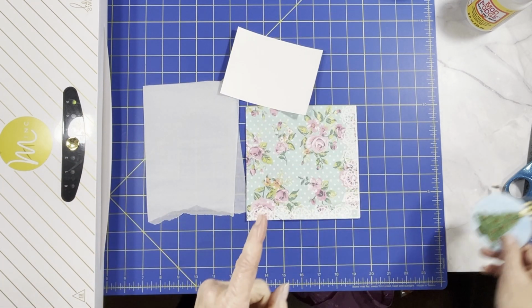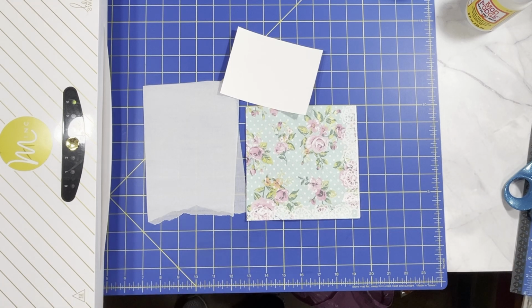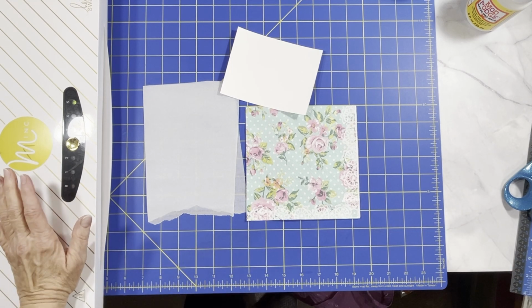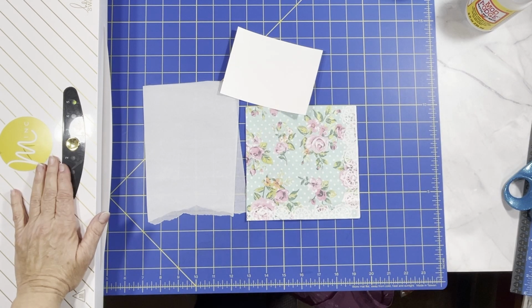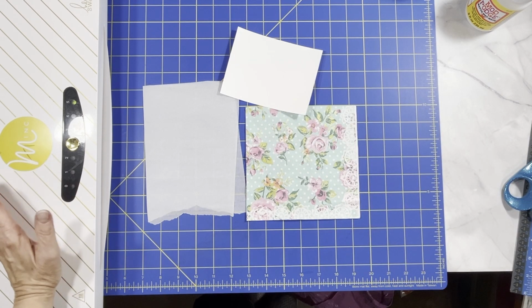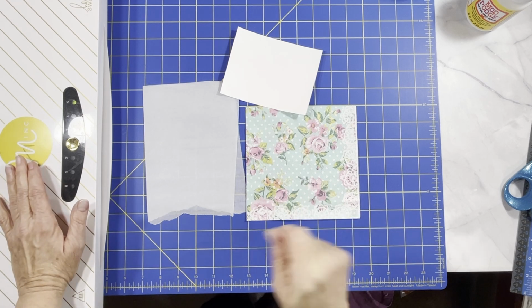I've Mod Podged napkins onto paper. Okay, the question on this one was if you can use a laminator. Yes, you can. Of course, not on your ornaments and stuff. The reason I don't use it is it's slow. The iron takes me 2 seconds to do.